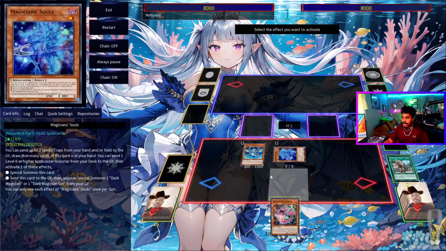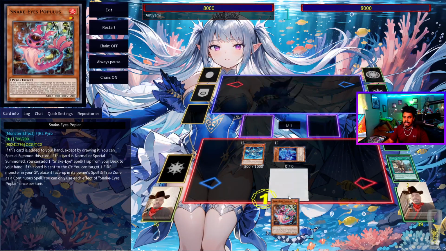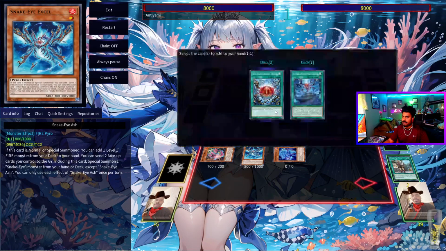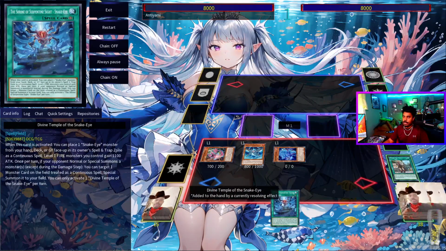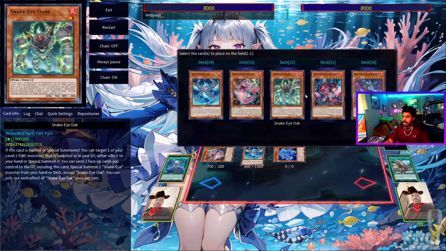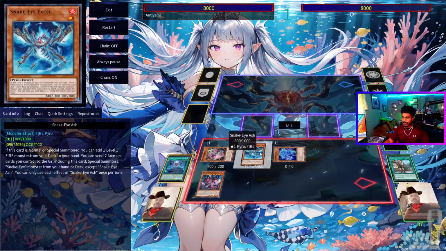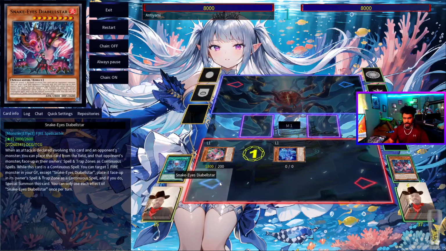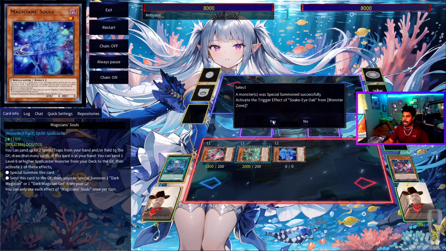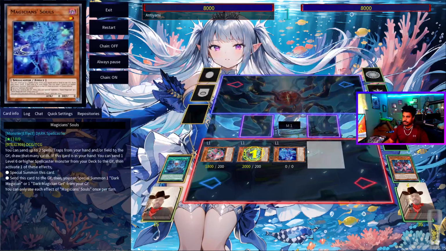Then we're going to do basically our basic Snake Eye line here. Pretty similar to the first one, but something's going to be a little bit different here. We're going to add the Fill Spell. Fill Spell is going to spell and trap the Snake Eyes Dilla Bellstar. And then we're going to use Snake Eye Ash's effect to summon our Oak. And then Oak is going to bring back out our Snake Eye Ash.